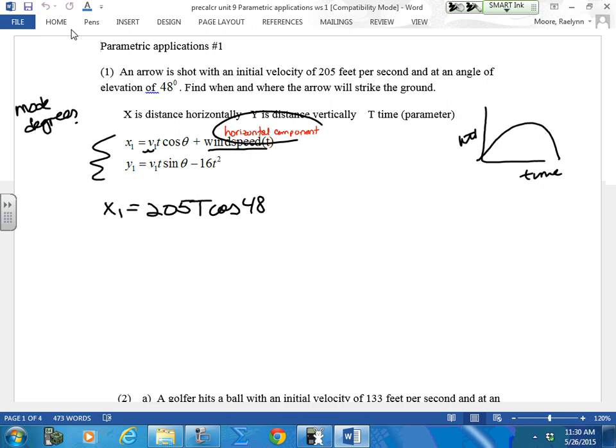It also has no vertical distance. He's not standing 3 feet off the ground. He's actually laying on the ground shooting his arrow. But that's because I didn't want to put a lot of different things in there. Normally when you shoot an arrow, probably your arm's length up, it's at least 3 or 4 feet by the time you shoot. But we're having him lay on the ground just so that we don't throw a lot of extra things in here. So we're going to keep this simple first time around.